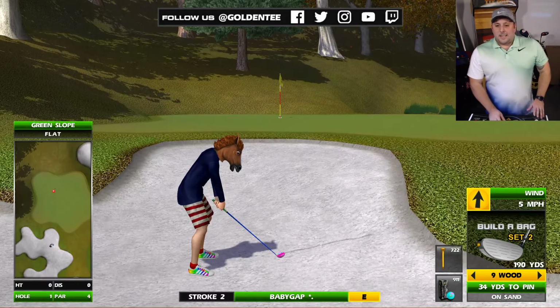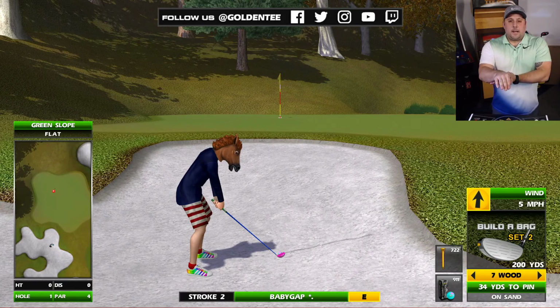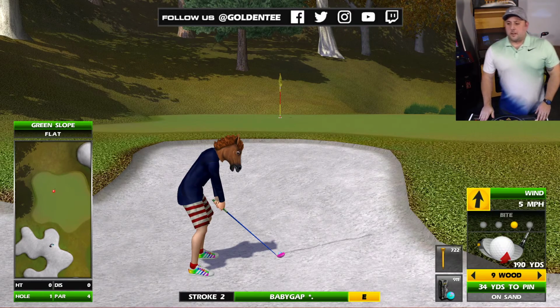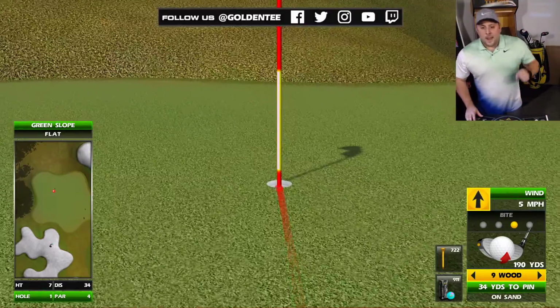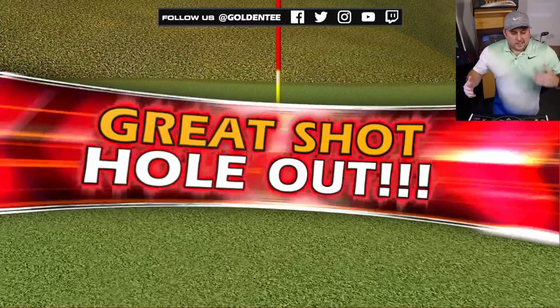So ideally, I don't want to be chushing with a 9-wood because I want the ball to stay as low as possible because it can stay underneath the wind. I don't want the wind to impact it. But in this instance, to get up over the lip, I'm going to use a 9-wood. I'm going to put my hand on top. I'm going to slide it forward like that. And boom! I still got it. Looks weird. It is weird.